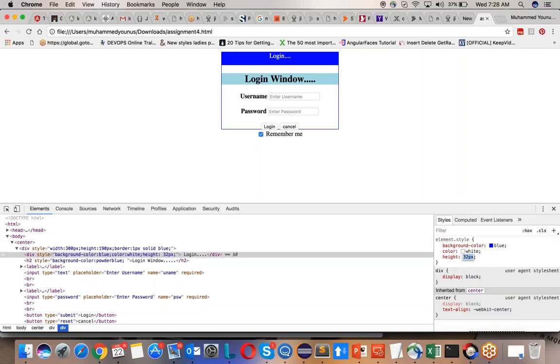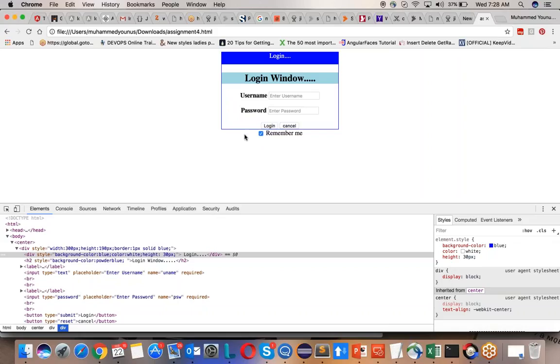So what I did is I made the height 32. Is it fine, or do you want me to increase more? That's good. Or else let me make it 30. Yeah, now I can see Remember Me is coming out of this box.